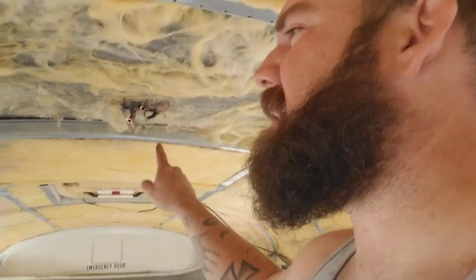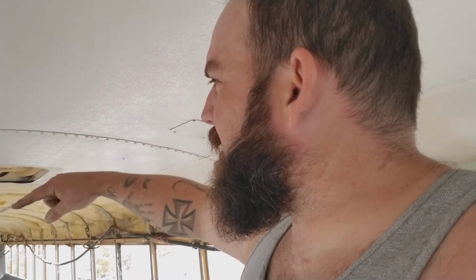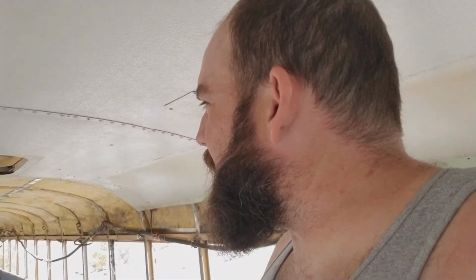As you can see, the ceiling is coming off. What I did not know, I did not get the memo, is that my wife wanted to have the ceiling up. Now, of course, I could have screwed every single hole, probably done about 10 in each panel, and filled it up with insulation.